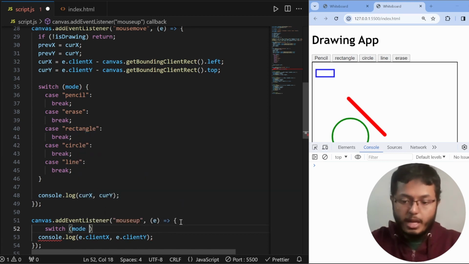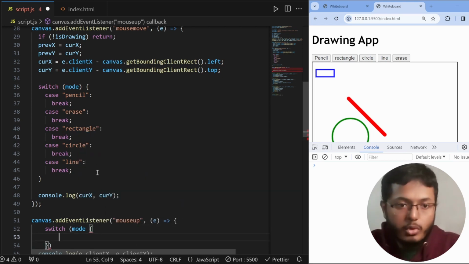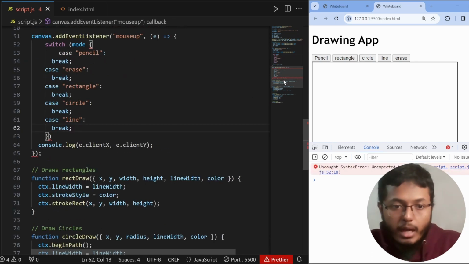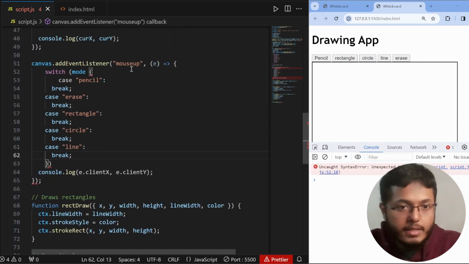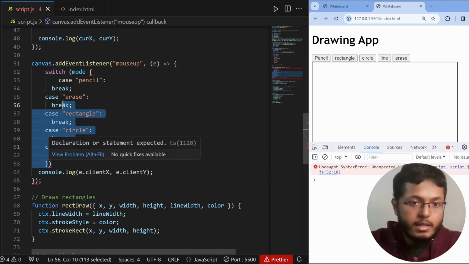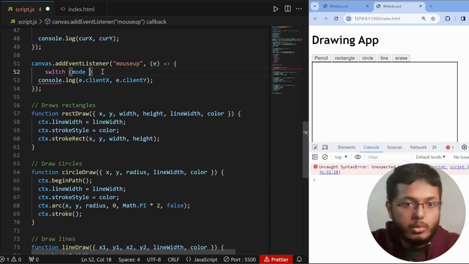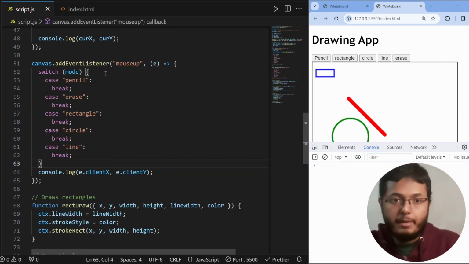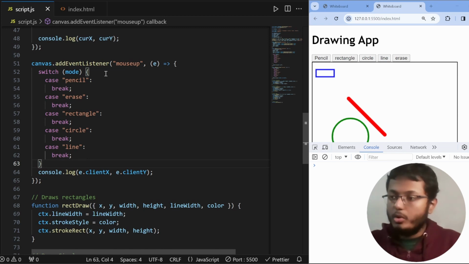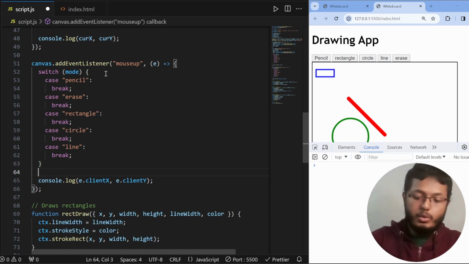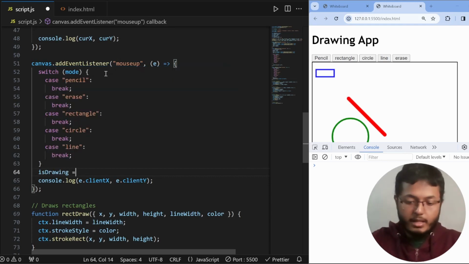So here also we will have one mode, and inside the mode, the same things once again. There was one issue here, this thing was added inside the mode, very silly. Now this is fine. So we have one mode inside the mouse up, and the other thing we need to do is set isDrawing to false.